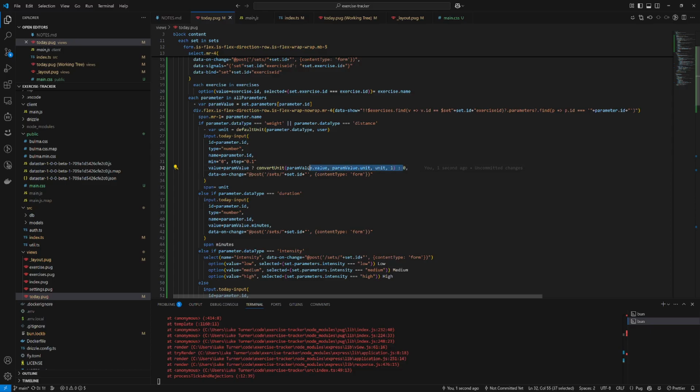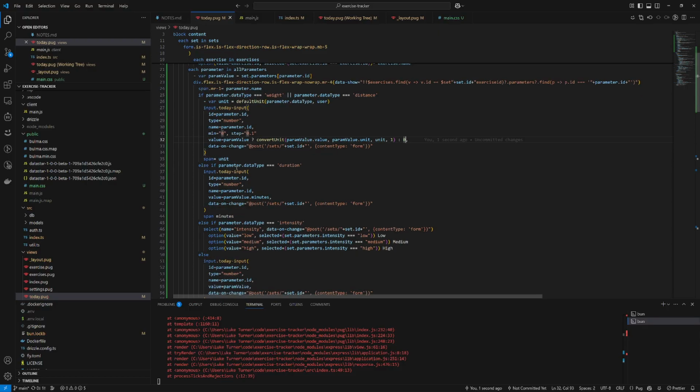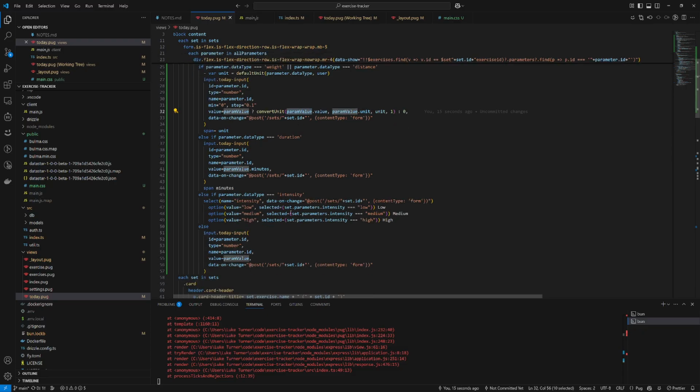And just do that for everywhere that the param value is being referenced. Is probably a good idea. So also down here, param value.minutes, otherwise 0.